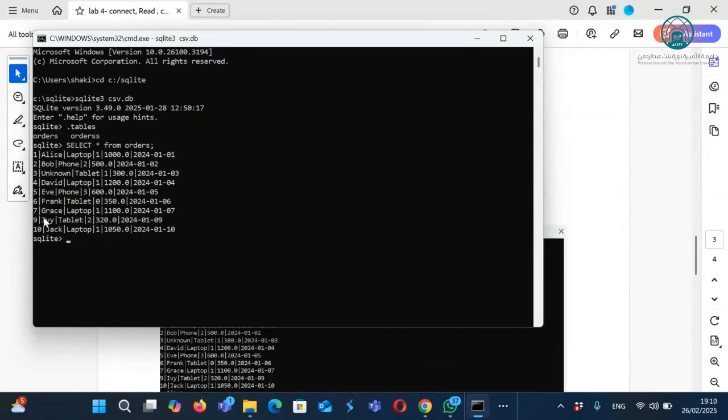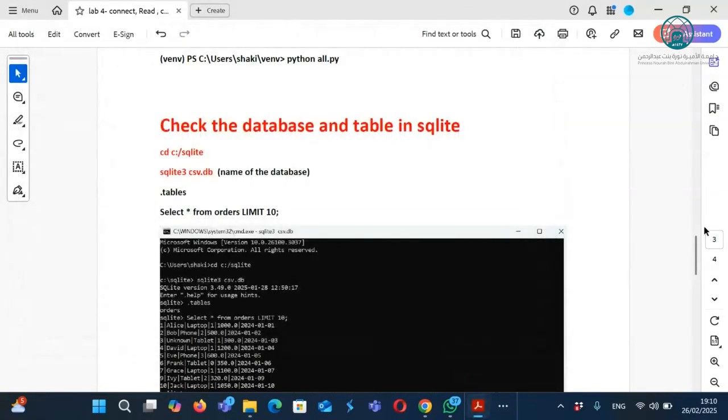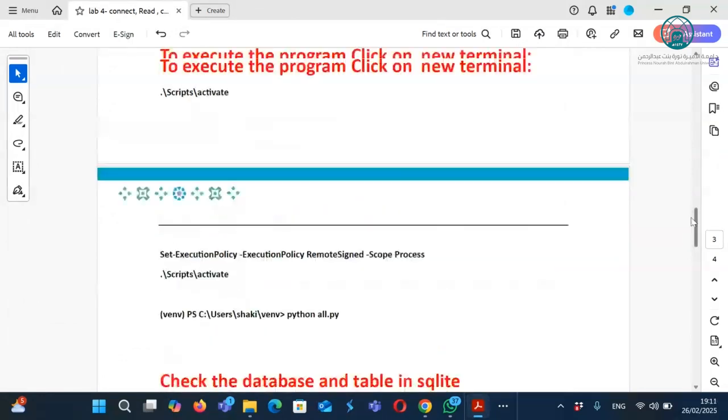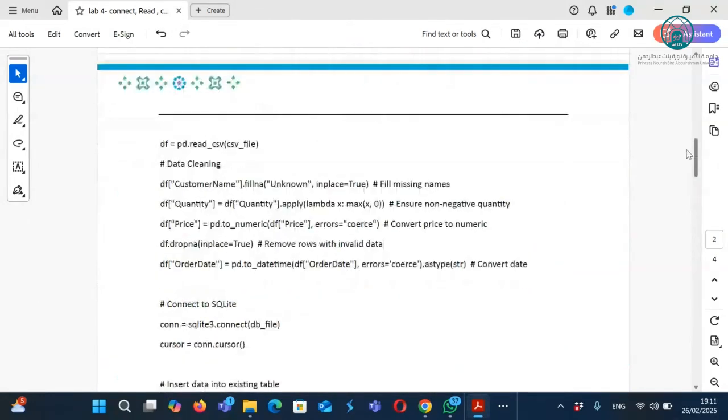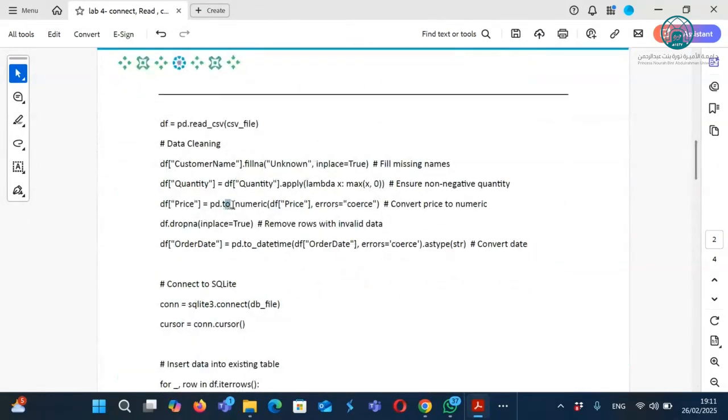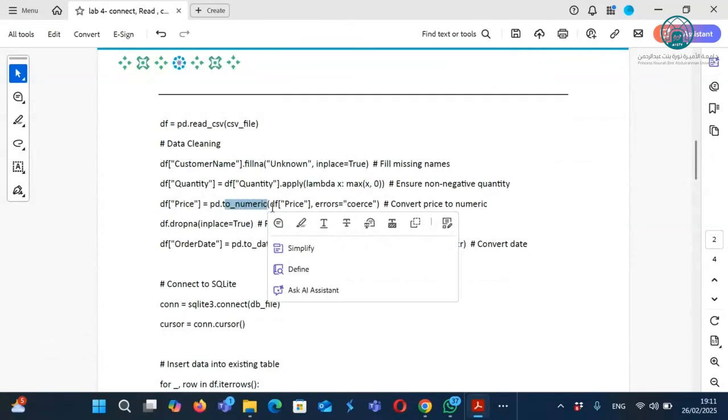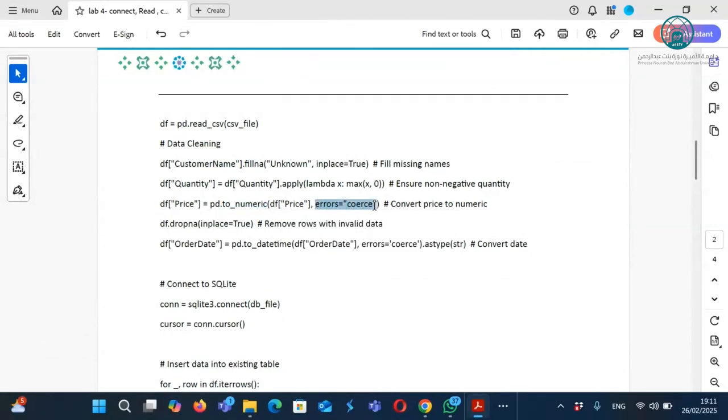So row number 8 is removed successfully, because in the data cleaning steps in the program, can you see this here? In the price, we change to numeric. If I'm unable to change to numeric, the pandas parameter I explained before will force it to be written as NaN.